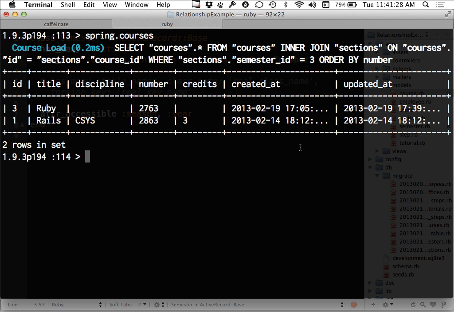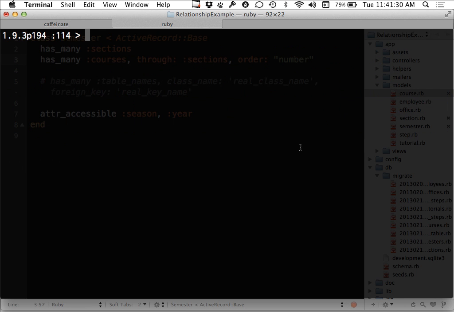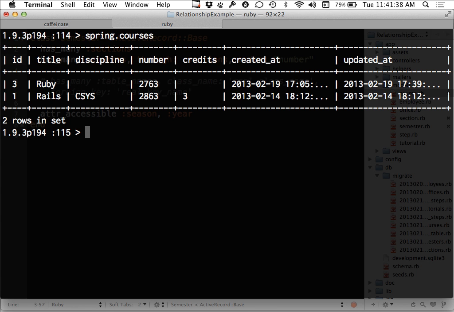Okay. What if we had multiple instances of the same course being taught the same semester? I've already got the spring semester here. In spring, we're doing one Ruby, one Rails right now. What if we added another Ruby course, or another Rails course, let's say, to the spring semester?